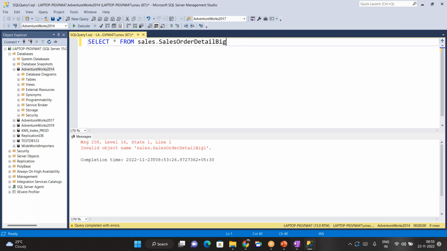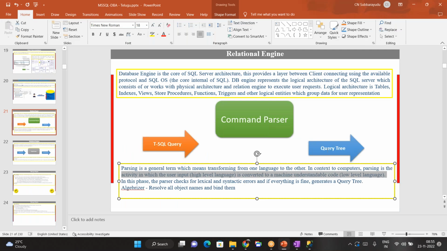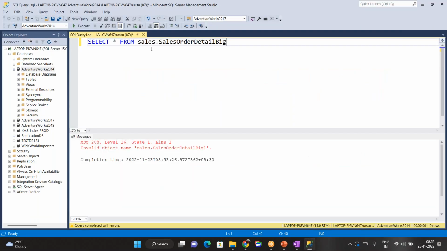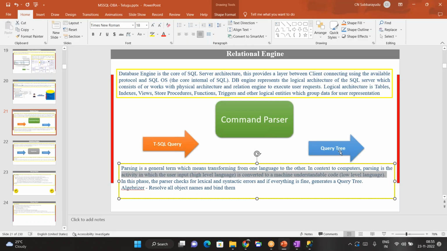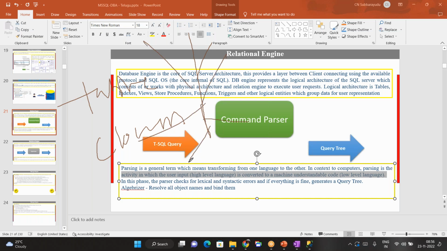By preparing a query tree, sir. Logically, this is physical, this is the actual query, sir. But to understand it logically, SQL will prepare the query tree. What does query tree mean? Tree, sir, like how many tables you are calling and how many columns you are trying to retrieve. It will prepare one tree structure which SQL can understand very easily.